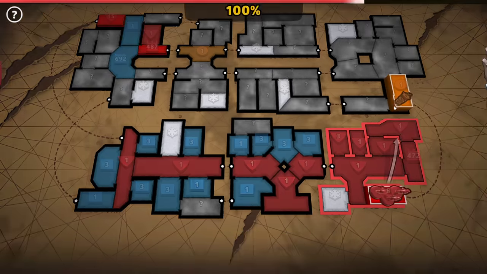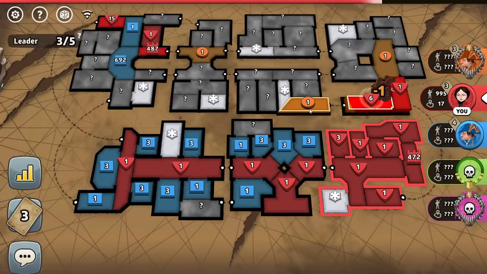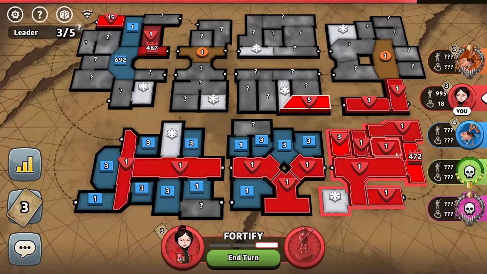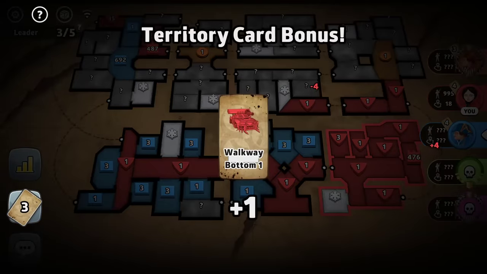And, oh, we need to hit this. I don't want you having this bonus. Fortify this back over to here. We are now in a 2v1 scenario.